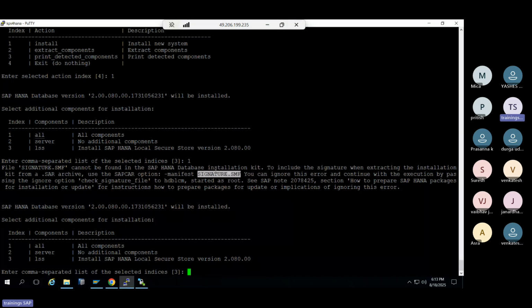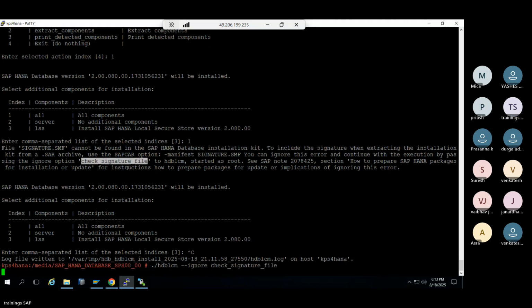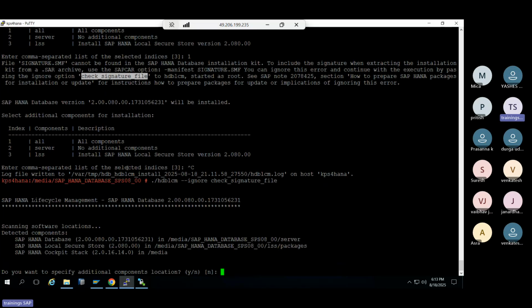In case it is not required, we can also ignore this. So when you are installing the HANA database here, you can use ignore space check underscore signature underscore file, right? Check underscore signature underscore file here. Click on OK.